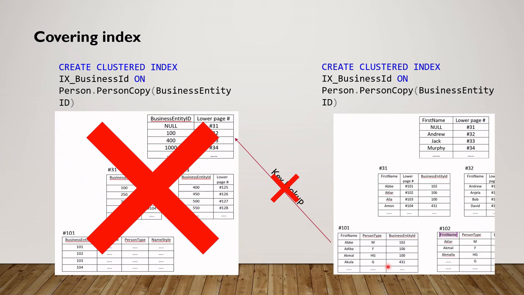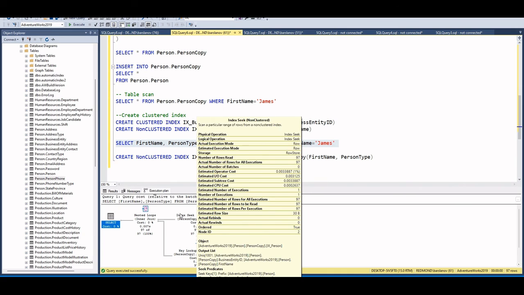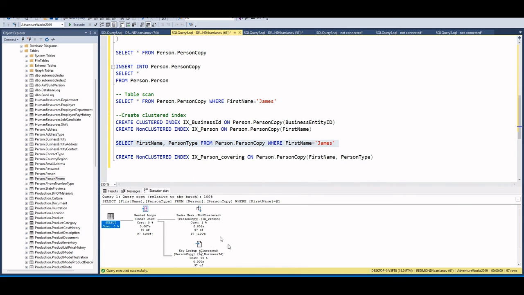Let's try the same in SSMS. As in our previous example, we have the person copy table and we created clustered and non-clustered index. If we try to run this query, we will have an execution plan with index seek with key lookup, right? Clustered and non-clustered index are both being used in our query.